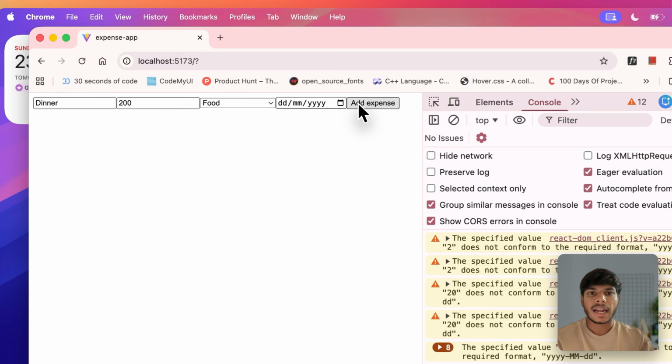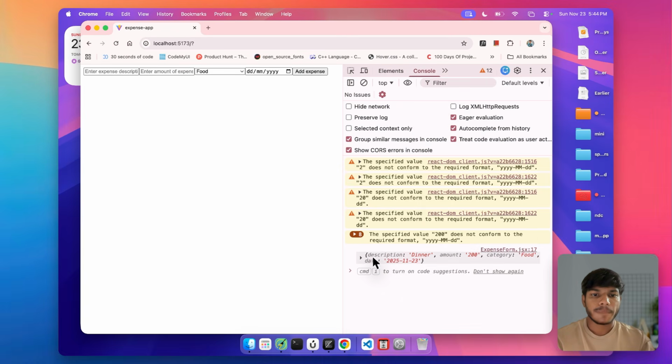And I'll say add expense. So what happened is I got the value printed here as an object: description as dinner, amount as 200, category as food, and date as 23. And later our input fields were emptied out.